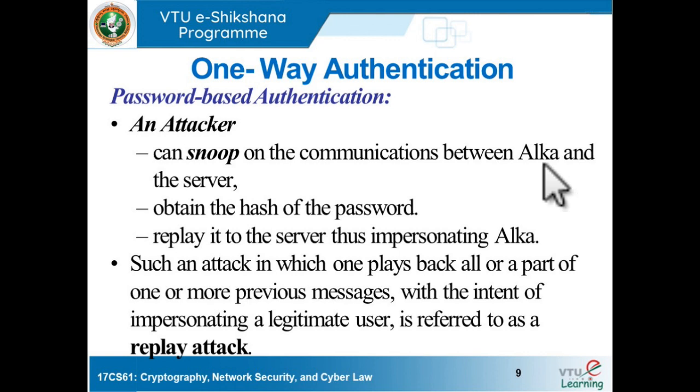The client over here is Alka and the server is represented as S. Now what do we mean by snoop? Snoop is nothing but eavesdropping, just listening to what is the communication occurring between Alka and the server. Now what does the attacker do? He tries to obtain the hash of the password that is being transmitted, and then he can use that message to replay it back to the server after some amount of time, and try to pretend as if it is Alka. That is, he tries to impersonate Alka.